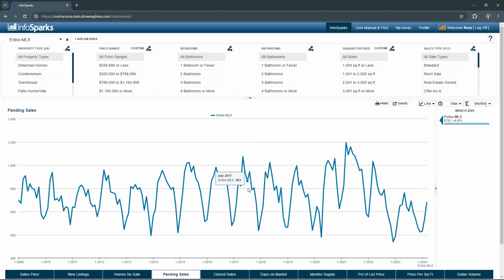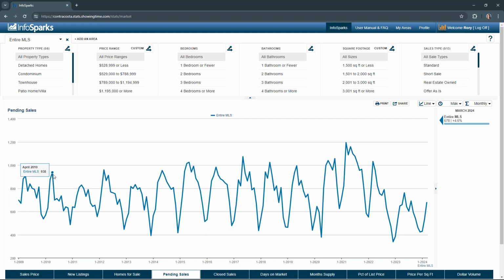So this allows you to really see the seasonality of the market, whether that's true seasonality or different events within the history of your market. So things like, I was looking here, your December of 2009 was fairly typical, low in the market. It was starting to come up, and you'll see this nice little peak here in April of 2010, and then a sudden drop. This can be connected with the first-time homebuyer tax credit that was available in 2010. Homes had to be closed the first half of that year.